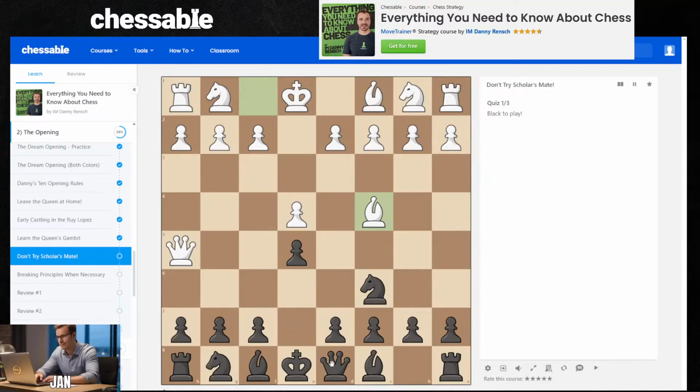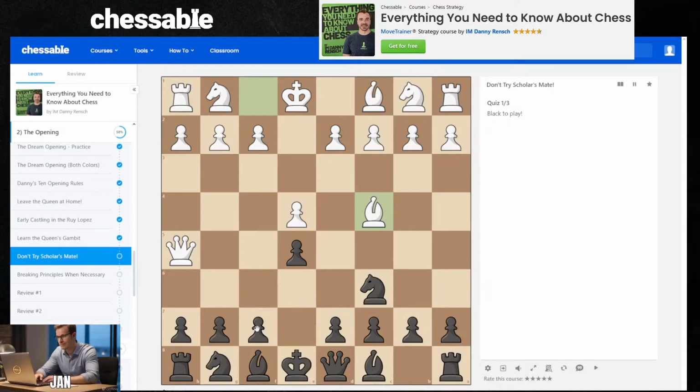I can play queen to e7, which would break a rule, bring out the queen too early, but it would defend the f7 pawn. Can I do anything else? Nope. Yeah, I could play knight to h6, because with this L move the knight then would defend the f7 pawn.